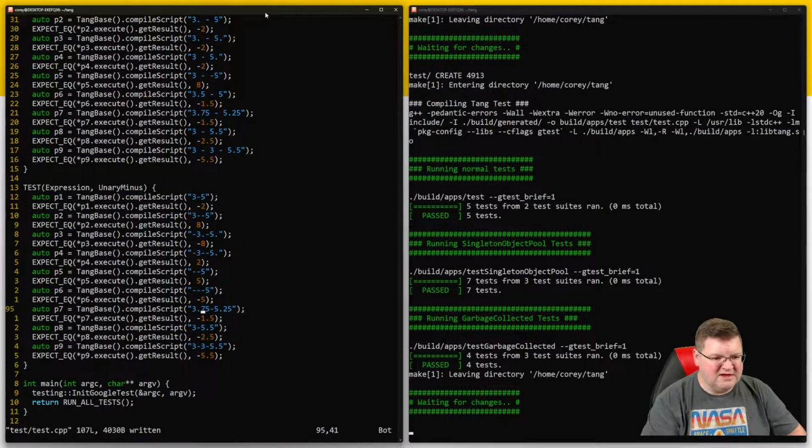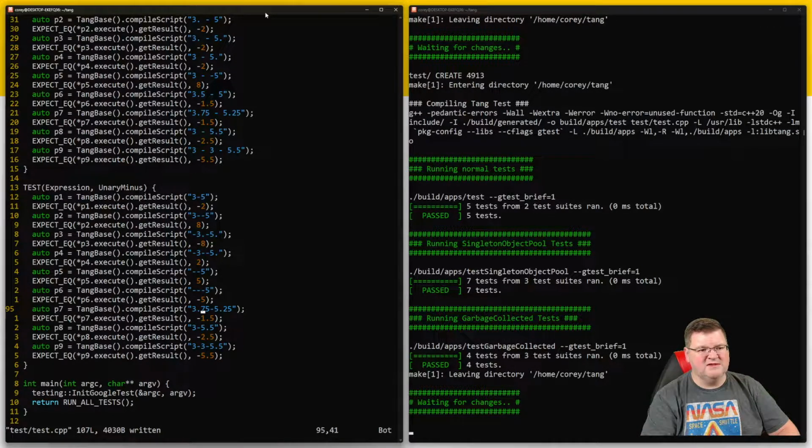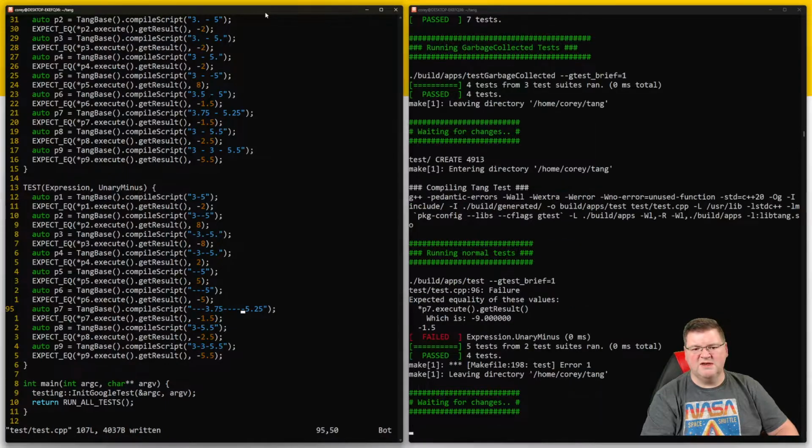And I don't think we need to check out anymore, because at this point it seems pretty obvious that it's working. I mean, I could do a minus 3.75 and all of that, and let's just see what it does. Yeah, -9. Is that right?